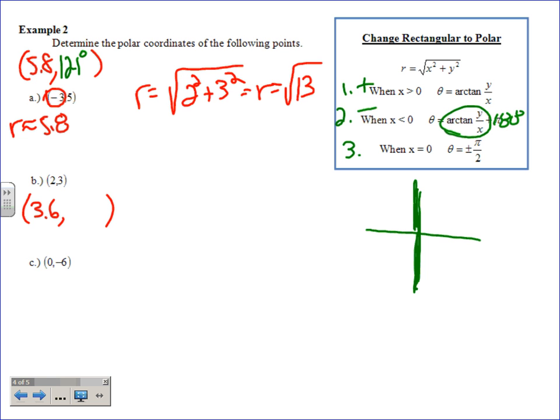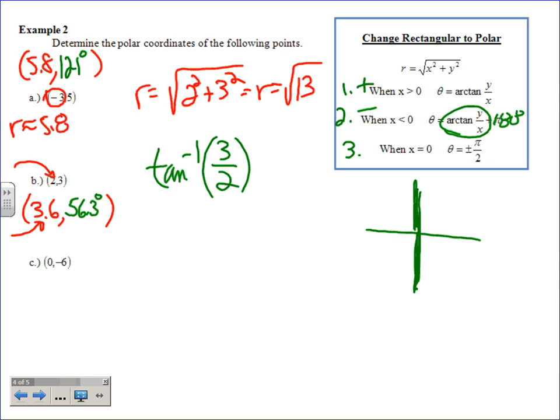Now, when you're going to find out which option for theta, do you look at the 3.6 or do you look at the 2? Yeah, you got to look at the 2. And so which option are we looking at? Well, we're looking at the first one. So we take arctan, I'll write it as tan to the negative 1 this time to help you out, of 3 over 2. Do we add the pi this time or add the 180? No. And if you're in degrees, it's approximately 56.3 degrees. Once again, if you were to graph that point, is it believable?